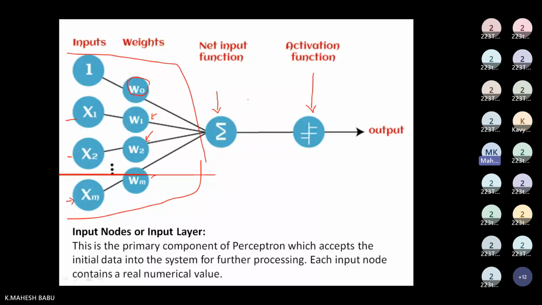You are giving some input along with certain random weights. Those things are going to be collectively grouped together or summed together. That will be handed out to the activation function. That function will give you some output. If the output is our required one, our model is working fine. If not, we need to adjust the weights. We need to go back to the previous step, update all the weights, and repeat the same model for the next iteration.